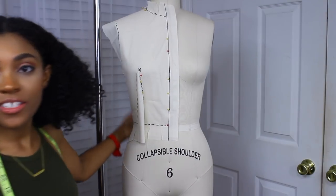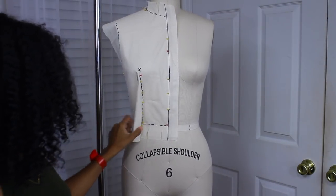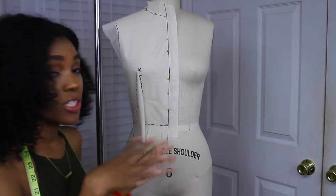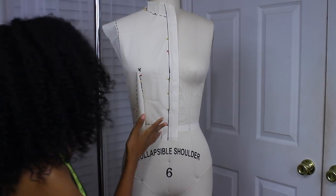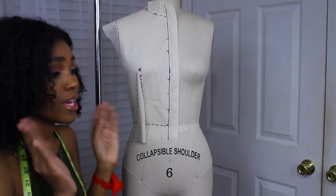And then that is it, you guys. We draped our basic bodice pattern. And then I'm gonna do another video showing you guys how to transfer everything over to the pattern paper. So yeah, but as far as the draping goes, that is pretty much it. It's actually not even hard at all.